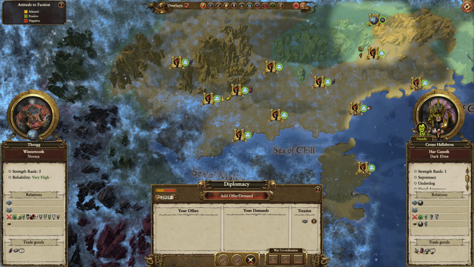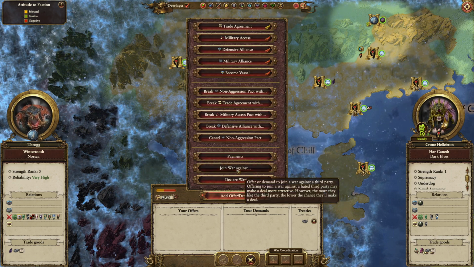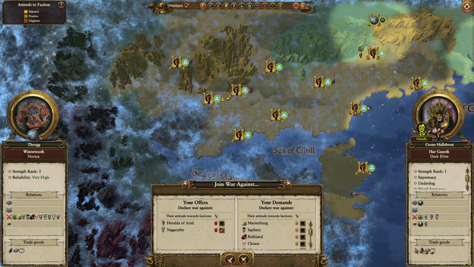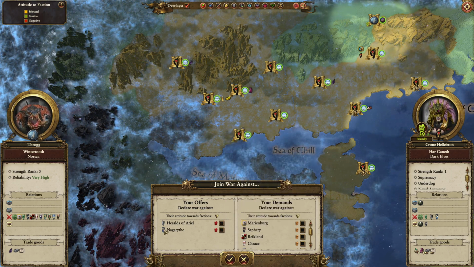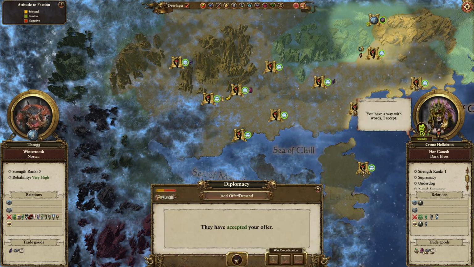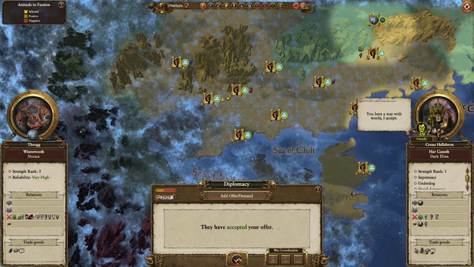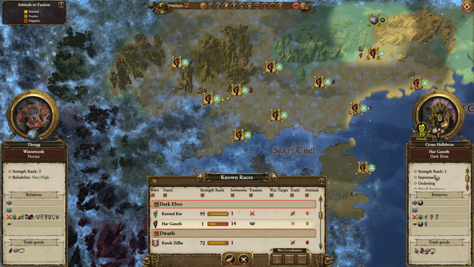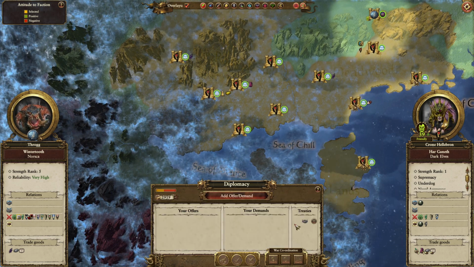Hellebron. Come on. Alright, you know what? We're just gonna do this. We'll do it one by one. We'll join war against the Heralds of Nagaryth, who are probably weaker than Nagaryth. Alright. That'll help our rep with her, and then in a few turns we'll try to offer that again. How strong are you, Hargan? That's still rank 1? Yeah, still rank 1. Just give us your damn trade.